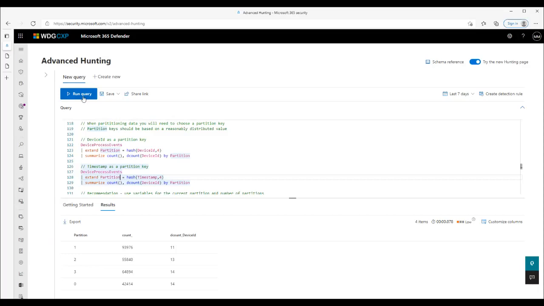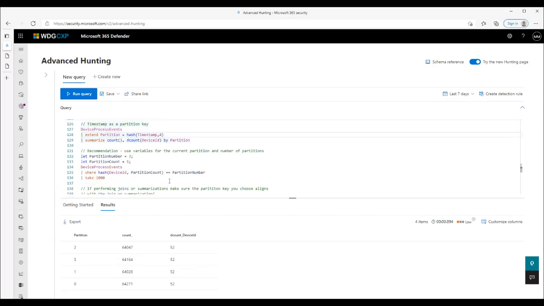Let's take a look at something a little more distributed yet. If we use timestamp, for example, as our partition key, timestamp is a 100 nanosecond resolution measurement of when a given event happened on a device. You'll see that we've got exactly 52 apiece here, and they're pretty evenly distributed. So this is a well-distributed key. It may work out for you depending on the kind of query you're looking at. It may not. For example, these queries can be running at different times, so it's possible that a couple of the later events in your query results may not be included in the second, third, and fourth partition if you use something like timestamp.